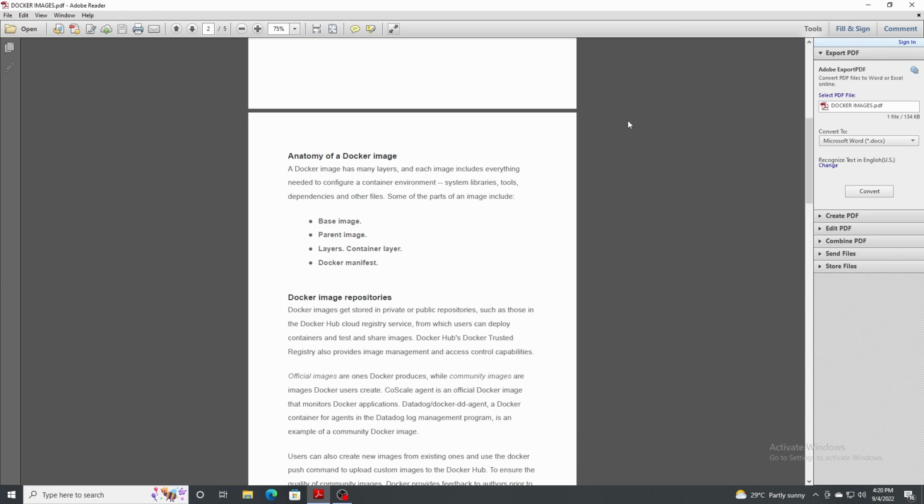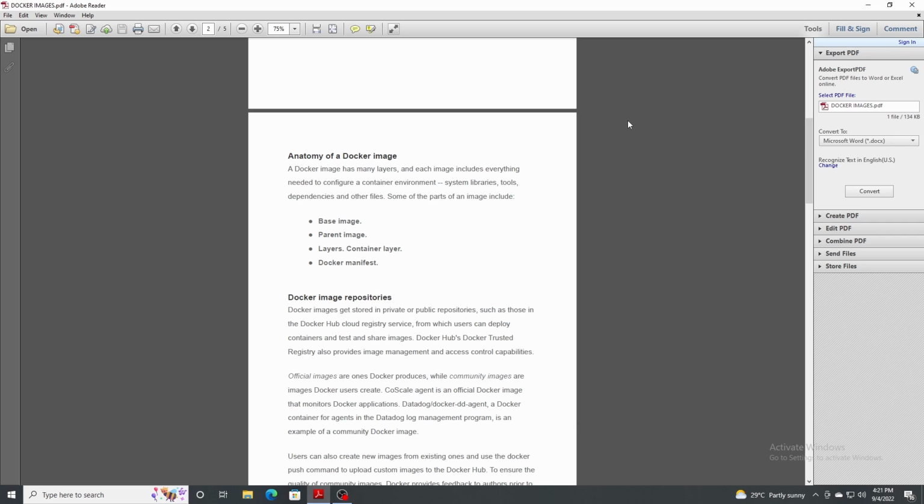Next are the layers. Layers are added to the base image using code that will enable it to run in a container. Each layer of a Docker image is viewable via the Docker history command line interface, which is also known as CLI. Docker's default status is to show all top layer images, including repositories, tags, and file sizes.